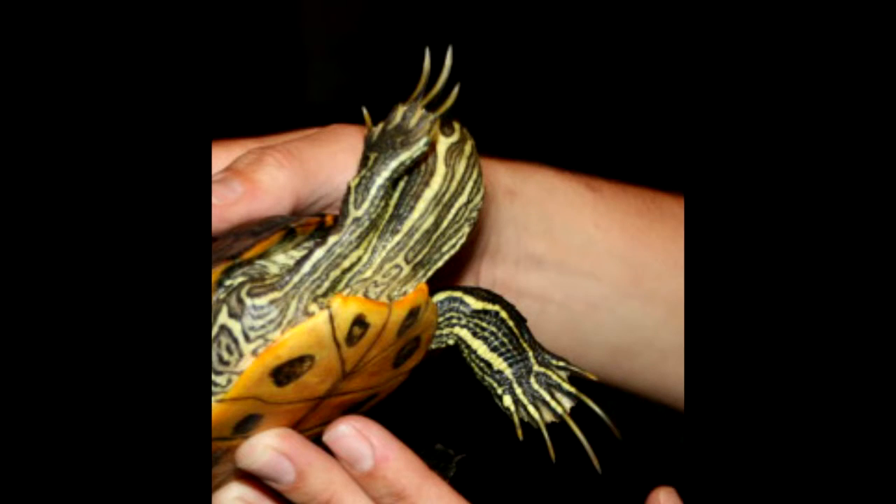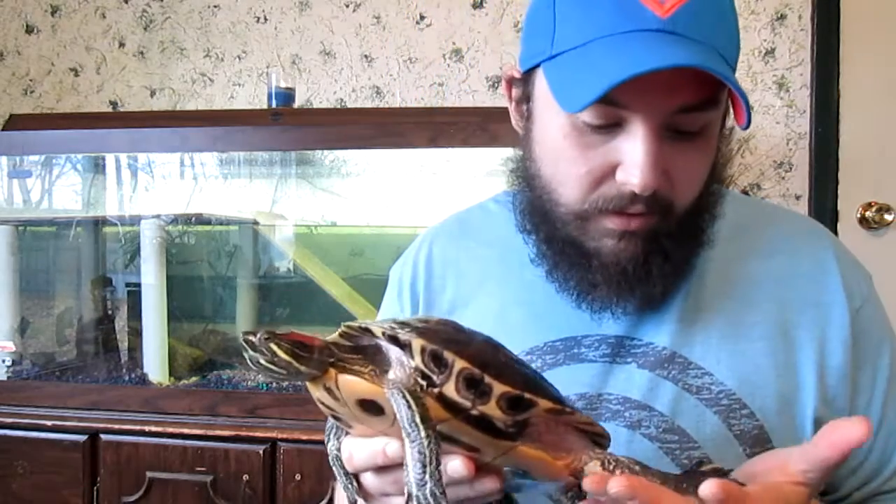Here's my friend Timmy. Timmy is a female red-eared slider, and you can tell she's a female because of her claws. You can see these short claws — if it was a male, Timmy's claws would be probably about ten times longer. Here's a good example of a male's claws. The females get much larger than the males. Timmy is about full-grown, around 15 years old, and as you can see, she's very active.